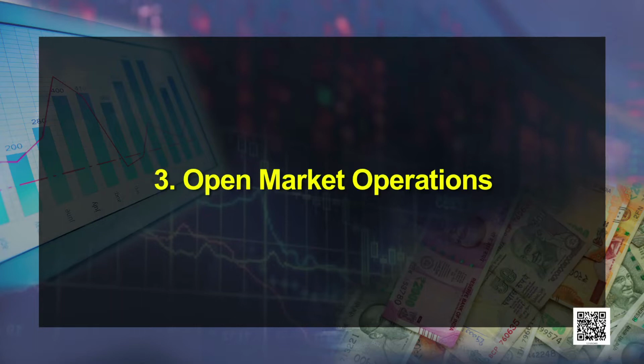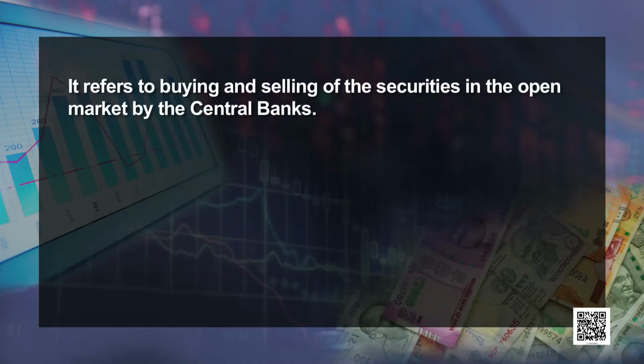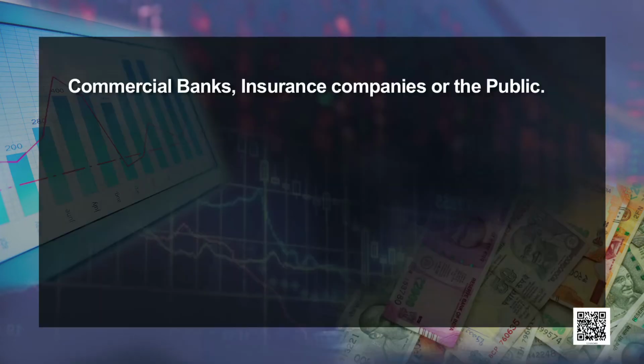Then we come on to our third tool, that is open market operations. Open market operations refers to buying and selling of securities in the open market by a central bank. The central bank tries to purchase or sell government securities in the open markets, which are in turn purchased by commercial banks, insurance companies, or the general public.